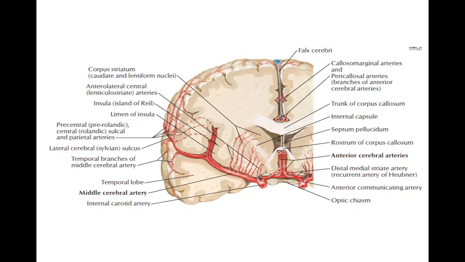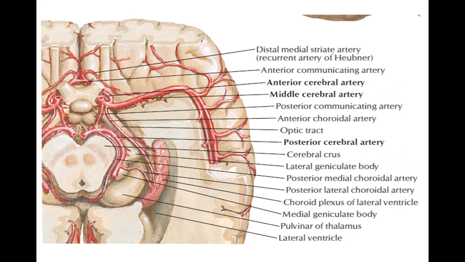Here I have chosen only the middle cerebral artery to show you the different branches from these bigger vessels. These are the vessels which we call the central arteries, and these are the branches which we call the cortical branches. And one more set of branches are there which are called the choroidal branches. You can see here, as I said, one of the branches, the anterior choroidal artery. Where is the anterior choroidal artery?